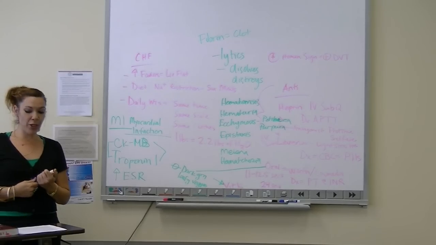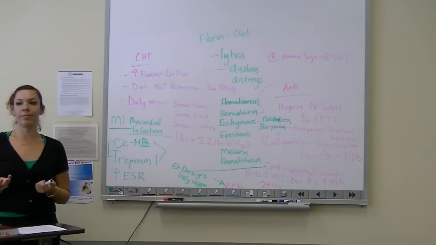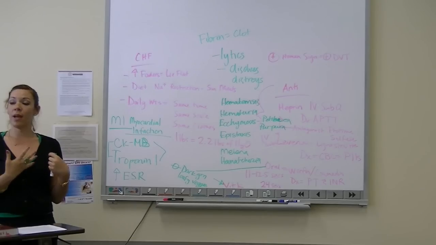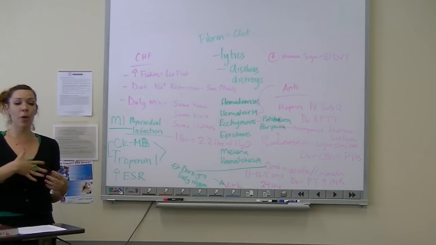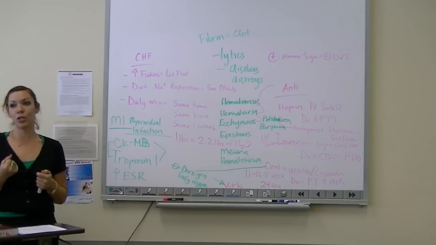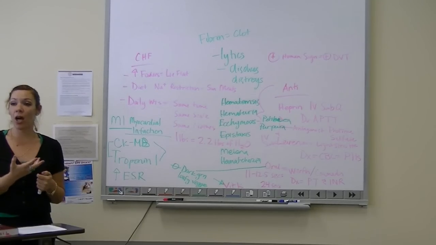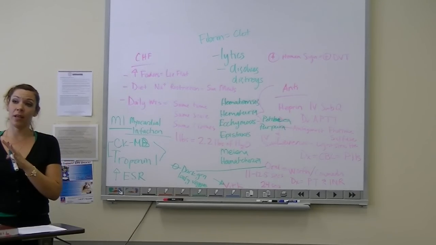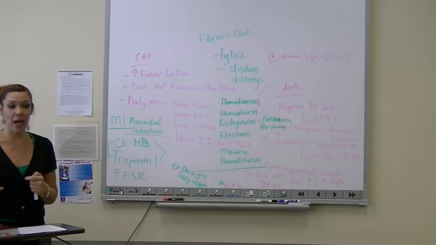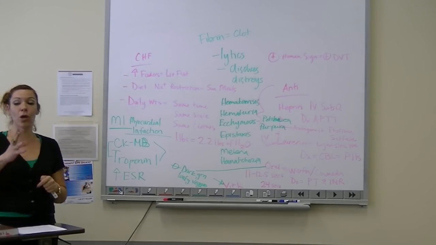The major complication of a heart attack is what? Life-threatening dysrhythmias. Because our heart is not beating properly. There's a point in it that is ischemic, which means it lacks oxygen. Once we lack oxygen, we become necrotic. That means tissue is dying. Once tissue begins to die, our heart stops beating or it will quiver.